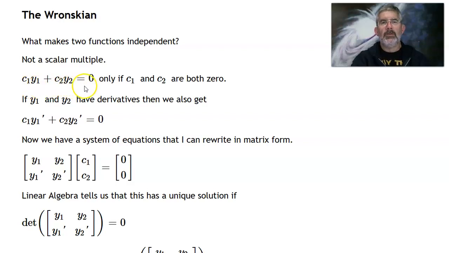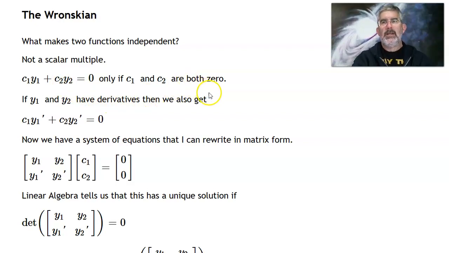take a linear combination that adds up to 0 is if both of the coefficients that you're multiplying by are 0. Okay. Certainly if c1 and c2 are 0, then the two functions y1 and y2, you multiply c1 times y1 and multiply c2 times y2 and add them up. That's what a linear combination is. Certainly if those constants are both 0, you add up to 0. But is there any other way of doing it? If there is no other way, then they are independent. If you can find a way to get them to add up to 0 where you don't have both of these being 0, then they are called dependent.